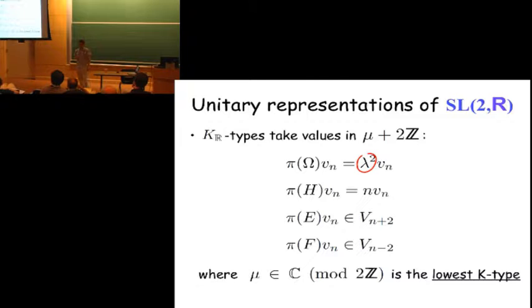Now, one important ingredient in this formula is that omega doesn't change the K-type. So if you act on a vector coming from the eigenspace of that decomposition with weight n, you'll stay within that same eigenspace. And in fact, you'll find the same vector, because omega is central. All you can get is a multiplicative factor. But that multiplicative factor is very important. It's essentially the value of the Casimir, and we'll call it lambda, or in this normalization, lambda squared. And then the second ingredient, which we just discussed in more detail, we'll call mu, the offset, or this lowest K-type.